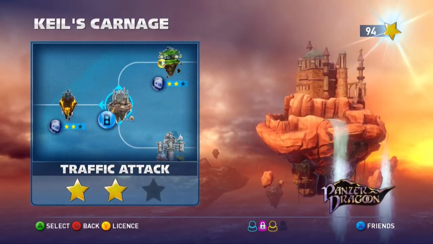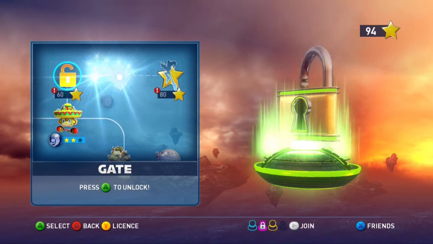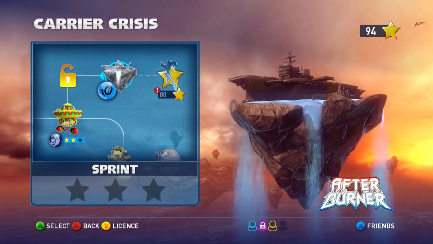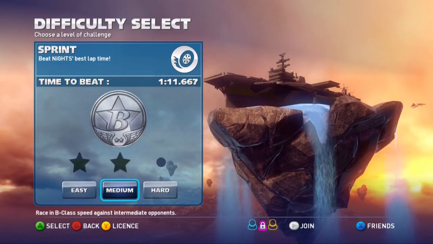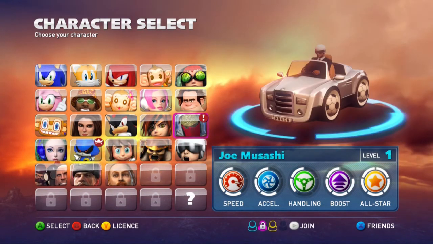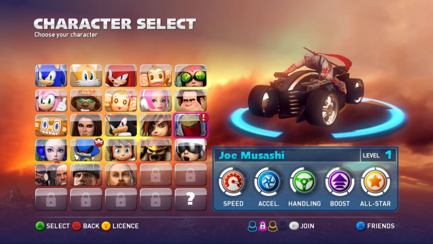Through the warp gate! A door! So what do we have up here then? Back onto the afterburner mission, and it's a sprint, which I think is the one with no weapons, just kind of racing. So let's use Jomu Washi or Mosaki, a ninja with an F1 racer by the look of it.